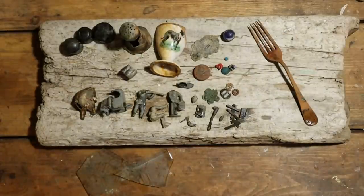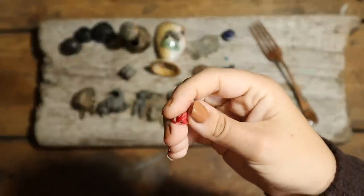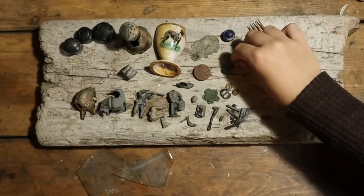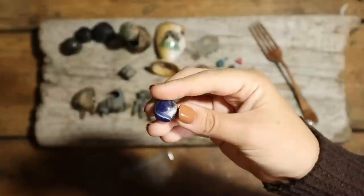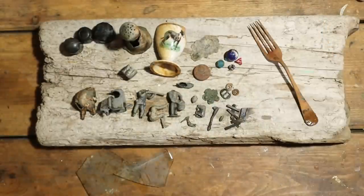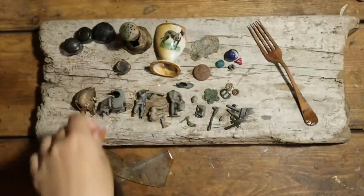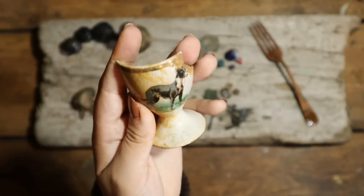We did find a few other beads, though, didn't we? We did, yeah. There was this one, which unfortunately we couldn't fit. I've messed up filming it, basically. But this wonderful, lovely three-cornered one. Really unusual shape. And some lovely blue ones. Talking of lovely blue, a wonderful glass marble, a swirly cobalt blue one. A gobstone, five stones, jacks knucklebone games piece. And then all the other finds before, Mum's wonderful whippet or greyhound.